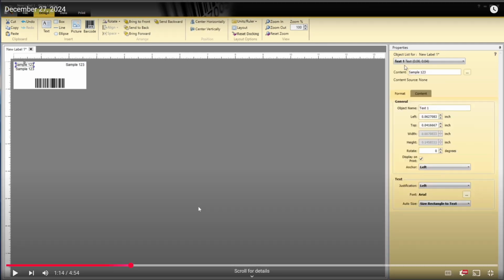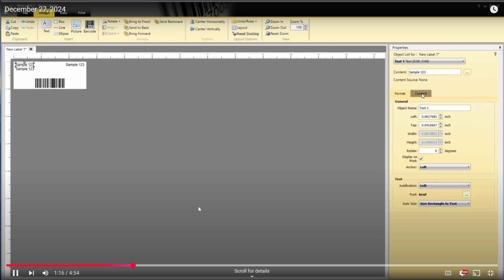Okay, so once you finish formatting your text, you need to add a database to your Wasp file. We just use a standard Excel database. You can link it up to your accounting software as well, which works really good too. But for us, we're a manufacturer. We've got kind of a weird system where we make parts for ourselves and other people, and it seems to work a little bit better just by using an Excel spreadsheet. It's very simple to format as well.